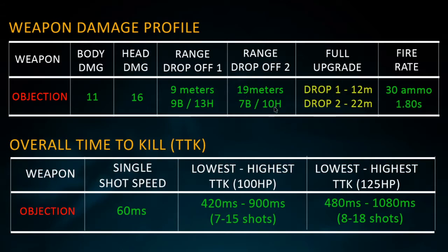Once you get past the maximum range, so when you exceed 19 meters without the attachment or exceed 22 meters with the attachment, these numbers, the 7 body and 10 head, are consistent throughout. There is no end damage where it does 0. As long as you hit a shot at any distance past that range, it will be doing this profile damage.